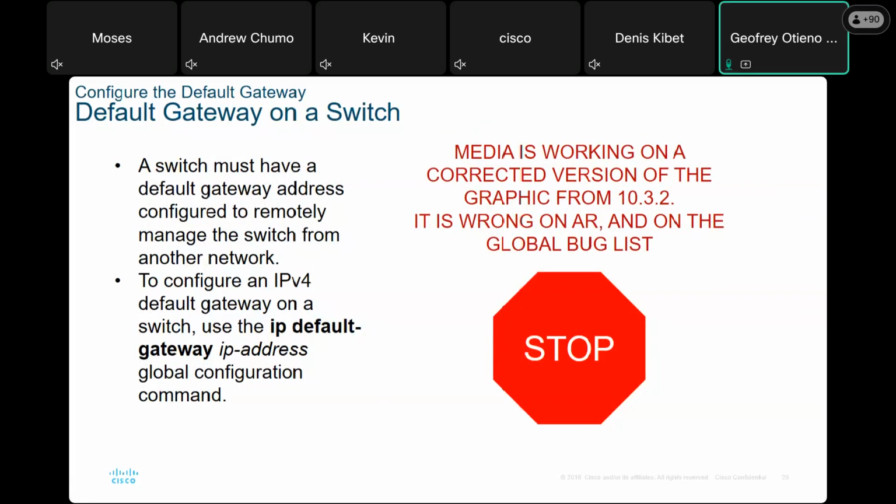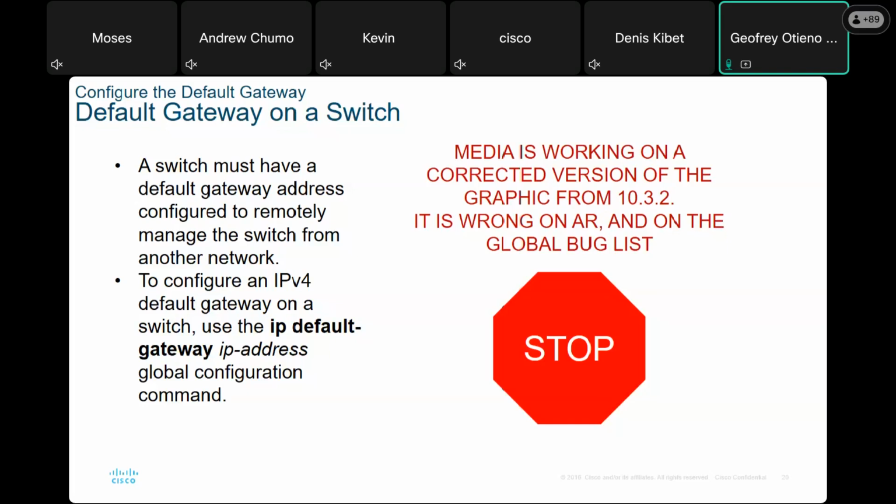Same applies to our switches. You need a default gateway on a switch, especially if you want to access a switch which is on a different network, not on the same network. A switch must have a default gateway address configured for you to be able to remotely manage it from another network. Let's say you are in Nairobi and the switch you want to access is in Mombasa.